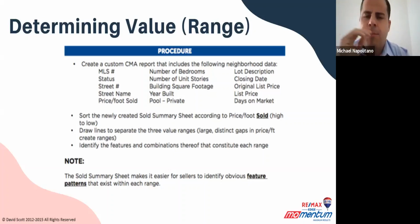I was just printing out a couple of sheets here and there, and I would just go to the listing. My conversion rate dropped dramatically because why? When I was less busy, I spent more time preparing. As I got more busy, I stopped preparing or prepared very little. And that was one of the challenges, to get sellers to kind of accept where I'm at.